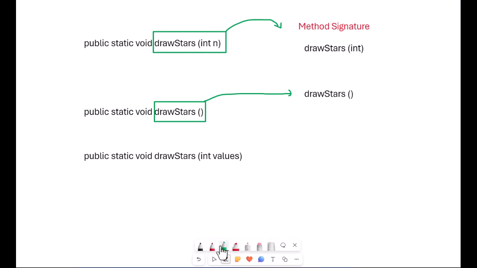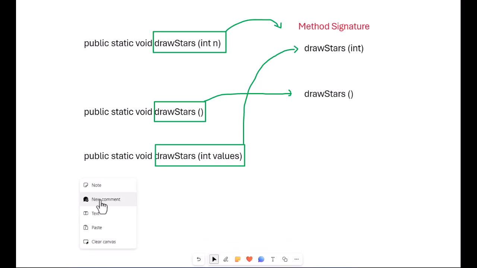Again, we need to examine this part, starting with the name and the list of parameters, and deduce the signature. You see, drawStars int value has exactly the same signature as the first method. These two have identical signatures. It is the name and the parameter.